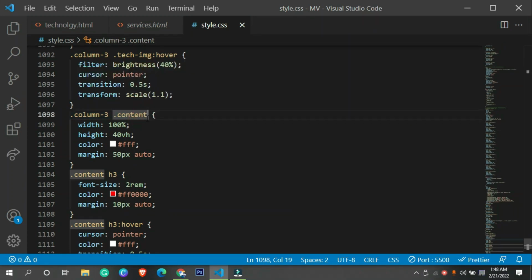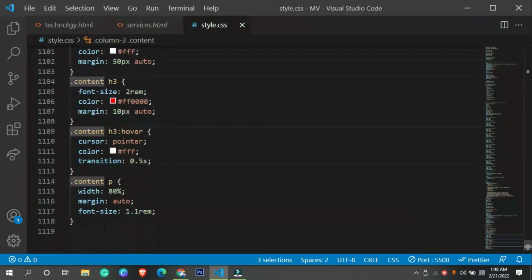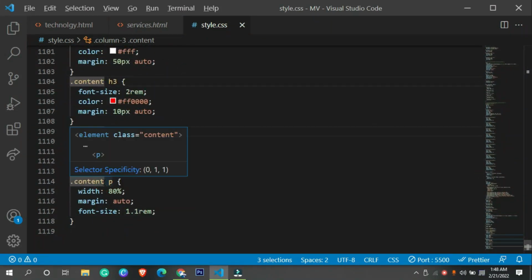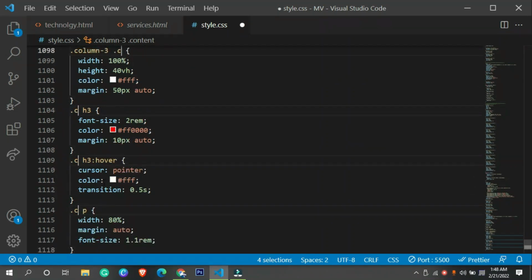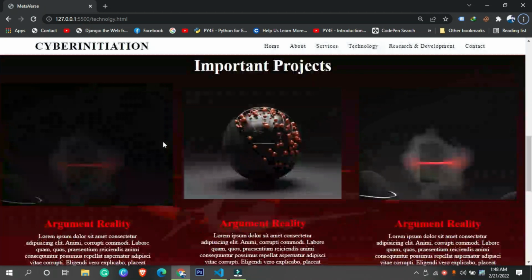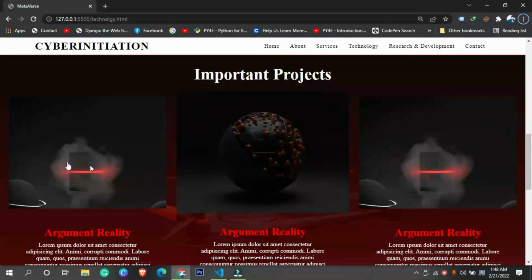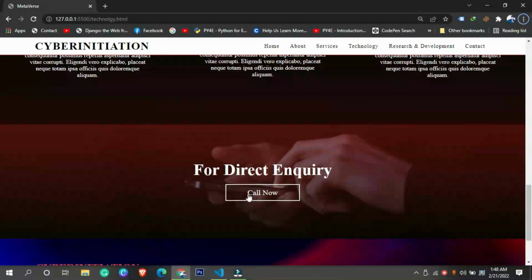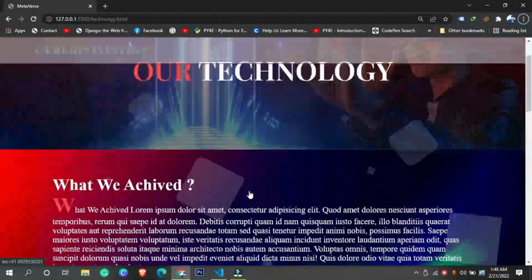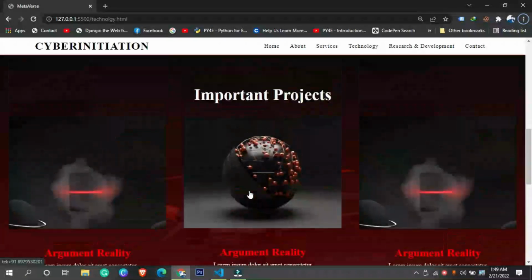Now we need to target all of these things. So target it, target this one, delete it, 1 2 3 4, and paste it. Save it once again and see what will happen. So now this particular thing is fixed, and I think we are done with it and everything is working, and we have this particular page.